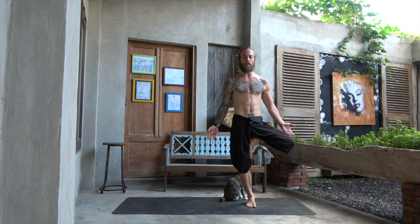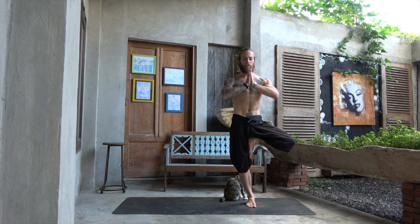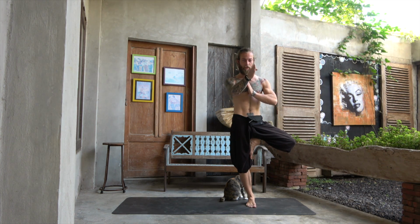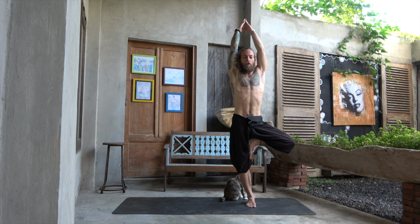Arms begin alongside the body. When you're ready, bring the hands to heart center. Keep the core engaged, tailbone tucking under. It might help to keep a steady focal point, gazing, giving all your attention to one location. Choose to stay or inhale to reach your arms up overhead. Any modifications or variations are welcome.